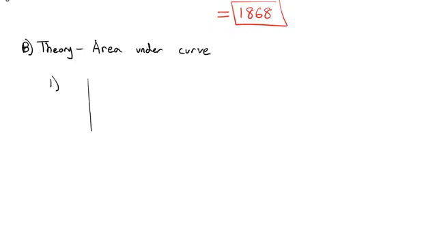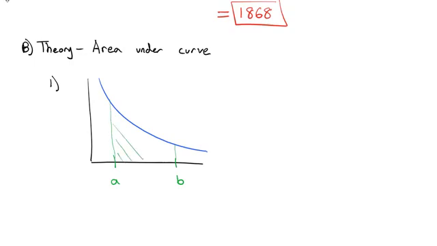And to set this up, we're going to do a little bit of a graph. And let's just take a graph that curves down. And we're going to find the area from A to B. We want to find how much area is under that curve. But it's not a straight line, so what we're going to do is we're going to cheat. We're going to put little rectangles under this line, because rectangles are very easy to find the area of. The area of a rectangle is just base times height.